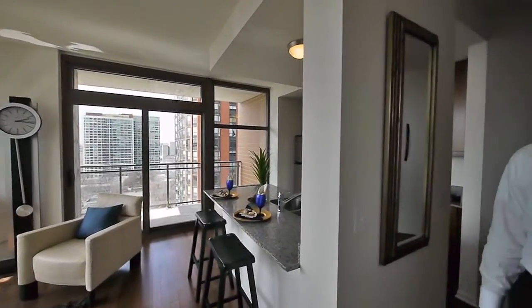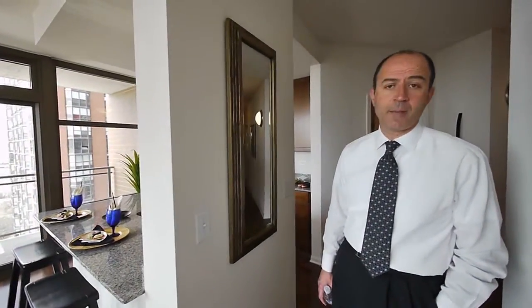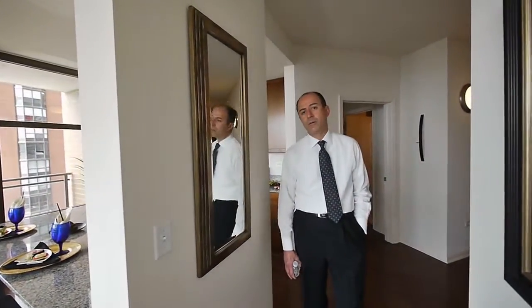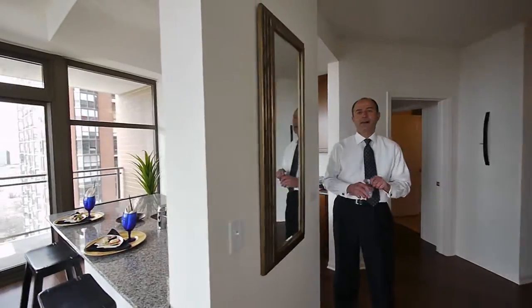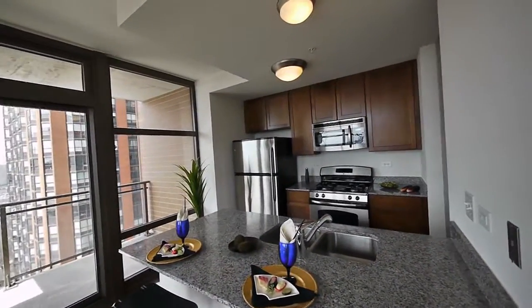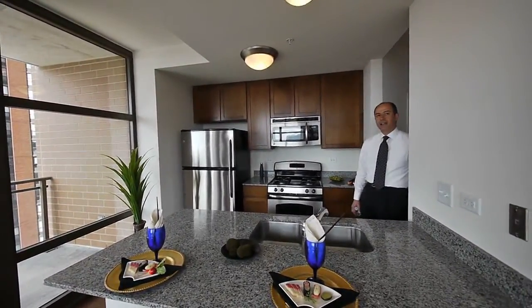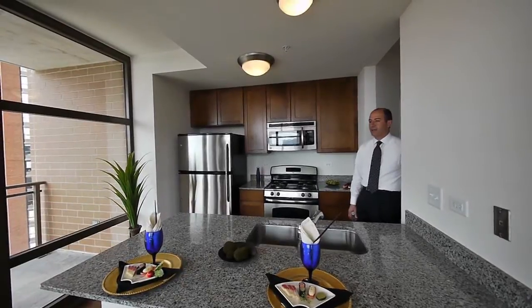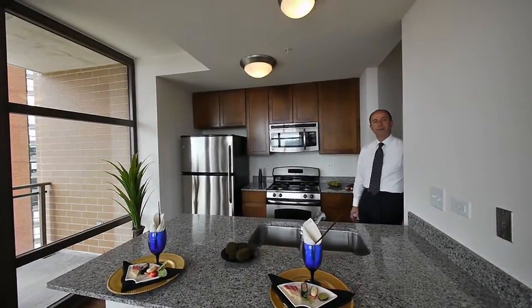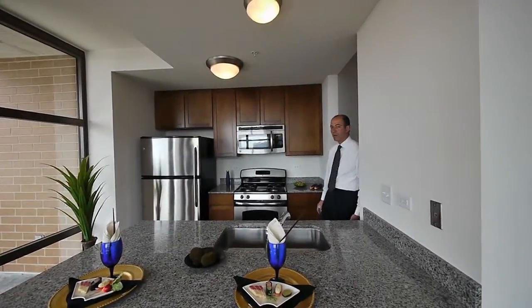For anyone who cares, there's a pretty comprehensive amenities package in the building. There's a 10th floor amenity floor with an indoor pool, sauna, steam, hot tub, and two outdoor sun decks. There's a complete health club, a home theater room, a billiard center, a business center and library, a golf center, a multipurpose room, and a meeting room — all available to any resident at any time, plus 24-hour door service.